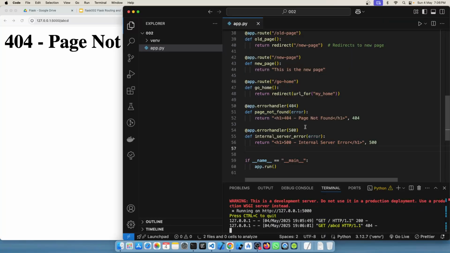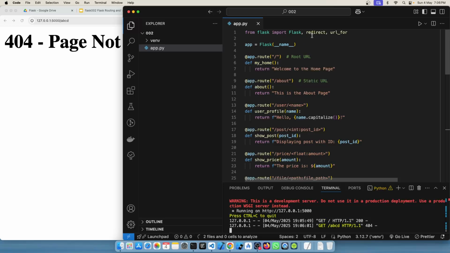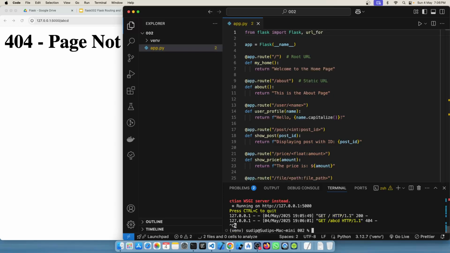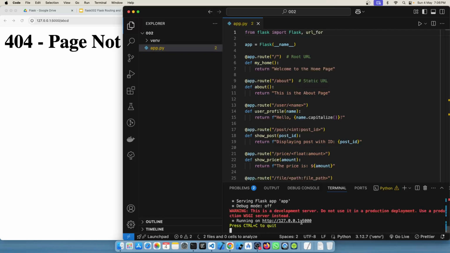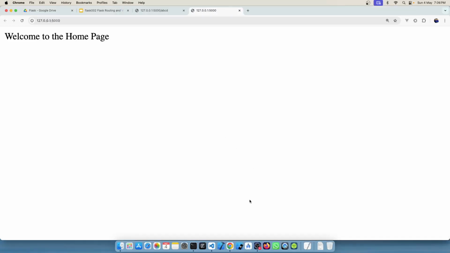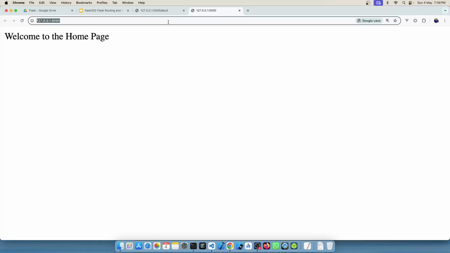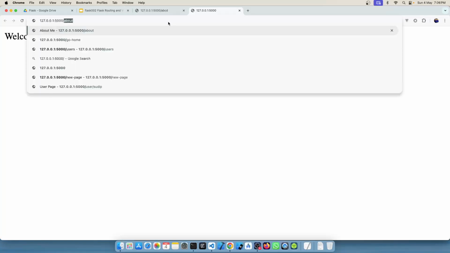I'm trying this. Let's remove that one. Redirect. Save it. Come out from here. Run it again. Go here and try to go to the new page.